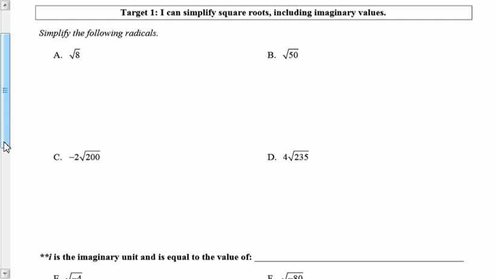If you just throw that into your calculator, it's not a whole number because 8 isn't a perfect square. So the square root of 8 actually comes out to be about 2.828 if I round, so I'm going to make a note of that. But we don't want to use that because, like I said, I did just round that, and so when it comes to finding an exact answer, that doesn't represent an exact number. So we're going to simplify this radical instead.